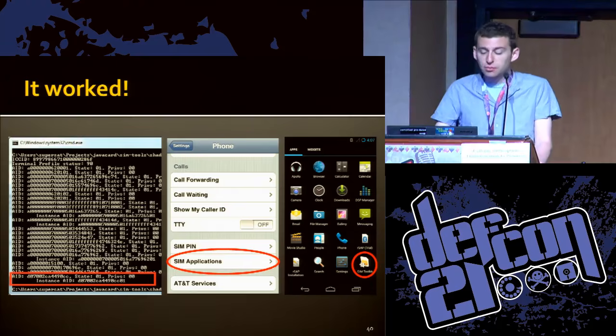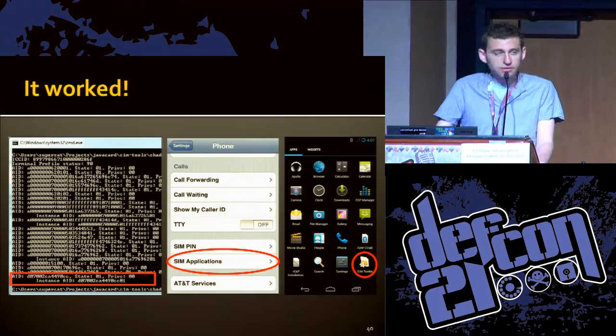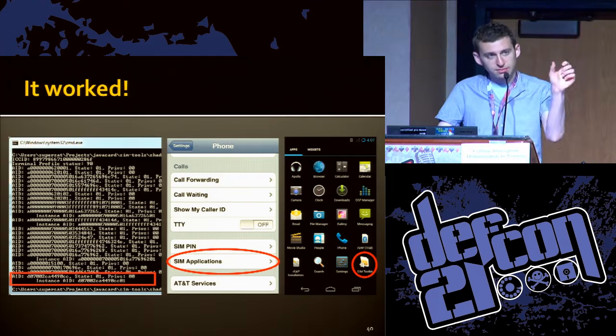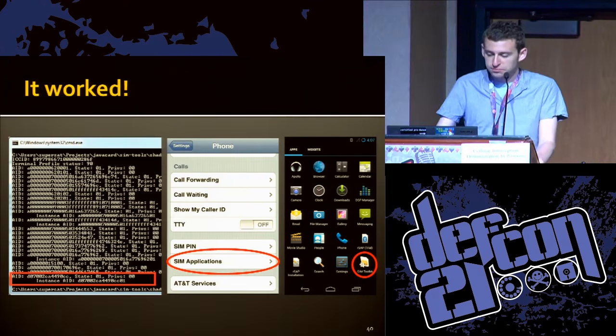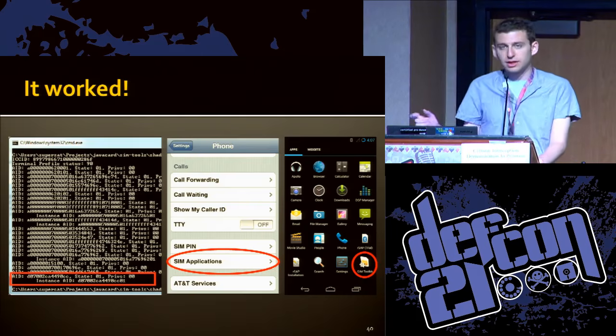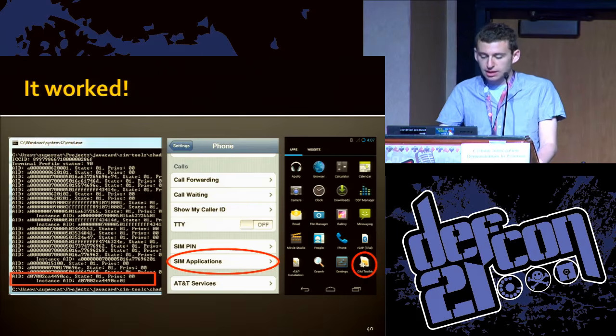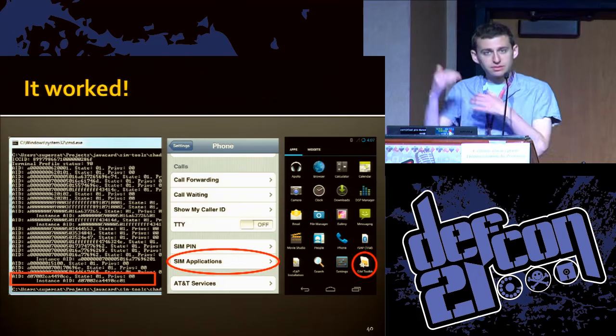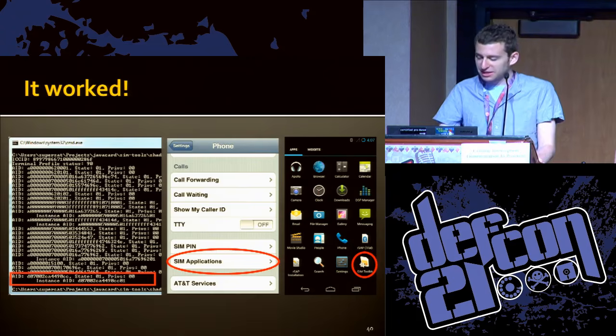Most phones have some way to access a SIM menu that will only appear if the SIM card actually has a menu. So on the iPhone, you go into Settings, you go to Phone, and a SIM Applications item will appear. And on Android, a SIM Toolkit item will appear in the main application list. And from there, you see the menu of all the cards you have installed and can interact.